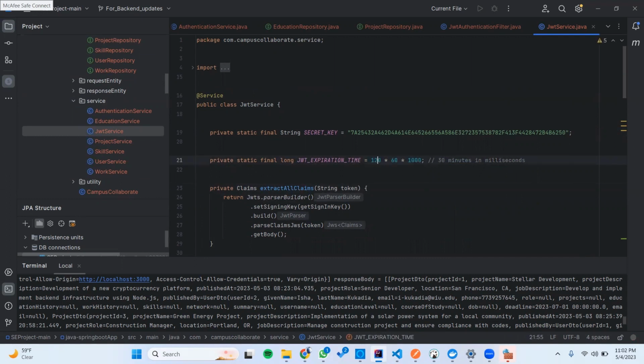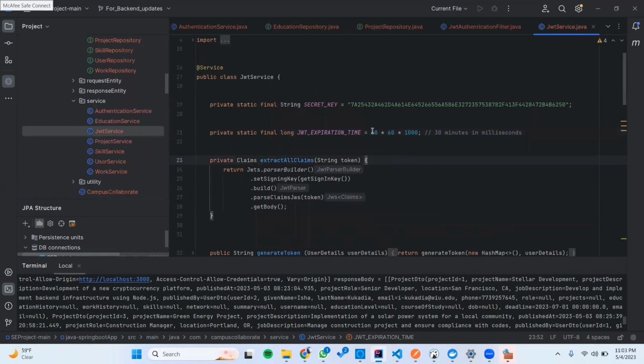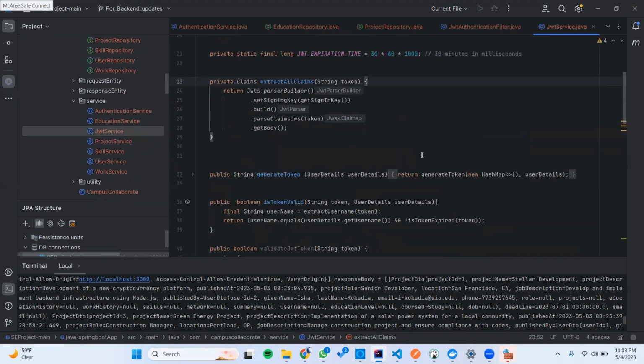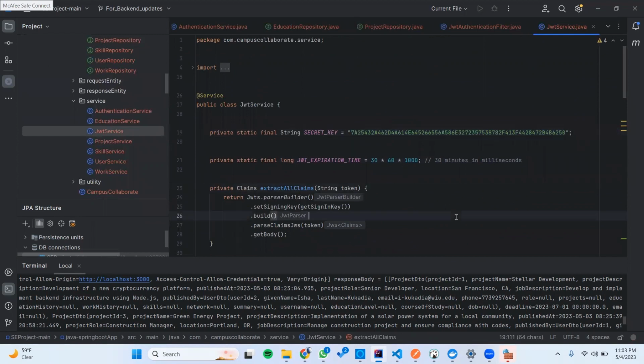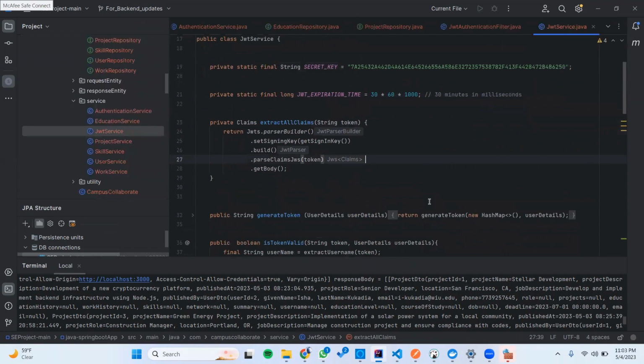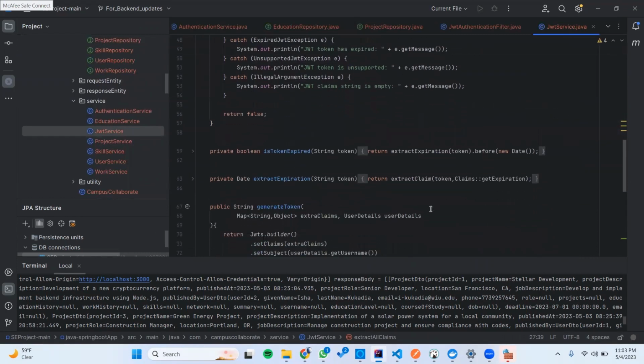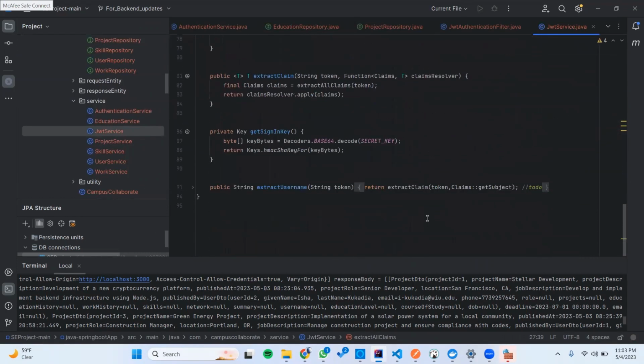If I do 15, it's like 15 minutes. Here's how we can set the time for the expiry. Also, we can see the secret key over here. This is required for you to actually crack the token.